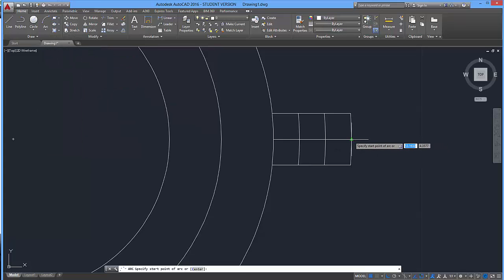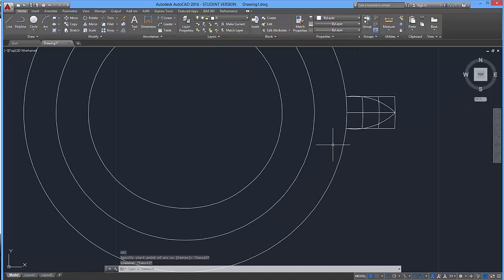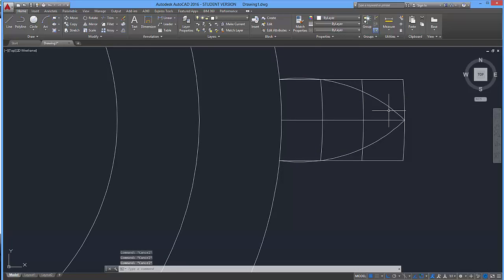And what we're going to do is click at the center point over here. We're going to click on the second one, which if you remember is 0.25 away from that center point. And then we're going to click at where it meets over here. If you notice, we kind of created an arced tooth, which is kind of what I wanted to do. I'm going to go ahead and do another 3-point arc. I do that, and do that. Enter. So what we've done right now is we've created a tooth. Maybe not the most useful tooth, but we've created a tooth nonetheless.